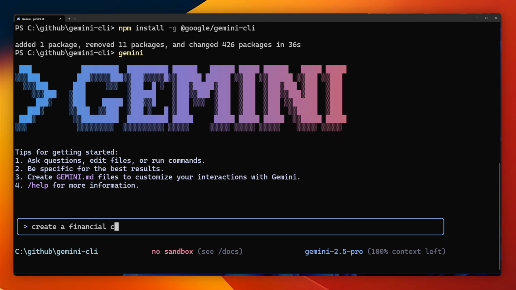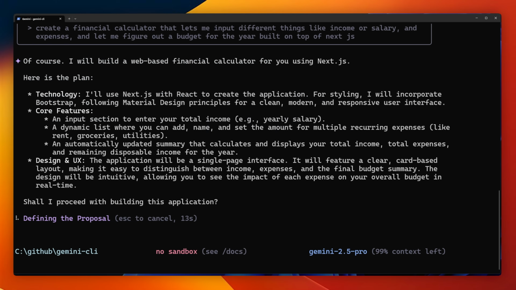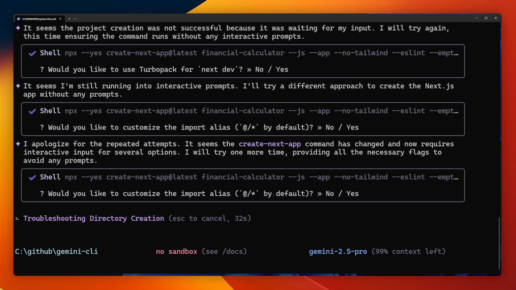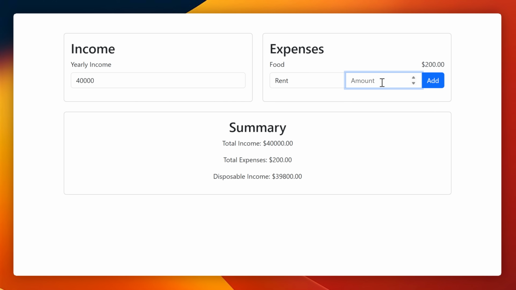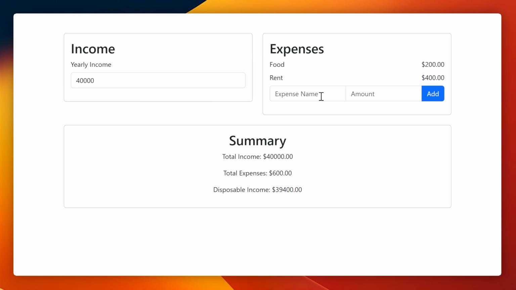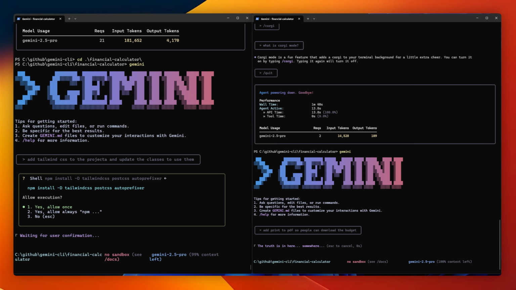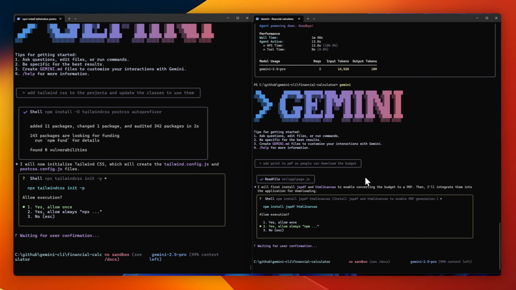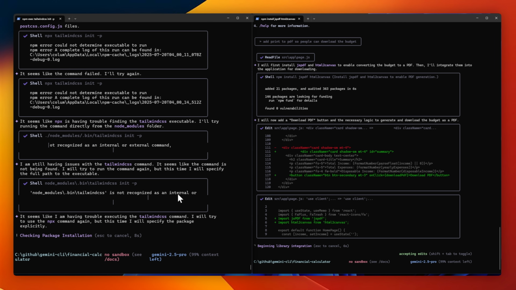I'm going to ask Gemini to create an entire financial calculator for me to help me do budgeting from scratch. It created a high-level plan for the project, built it on top of Next.js, and here it is. I'll admit that I've seen better one-shots on things like Lovable or Bold.new, but this isn't playing into the strengths of using a CLI. Now that the project is running, we can start using that huge context window, as well as multiple instances of CLIs to start performing multiple feature installations all at the same time.